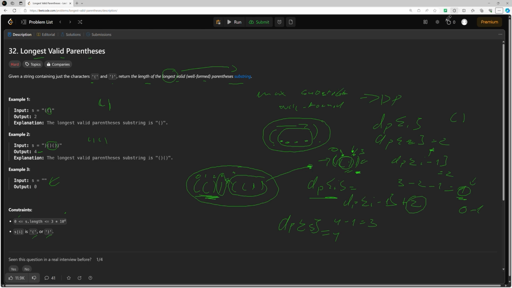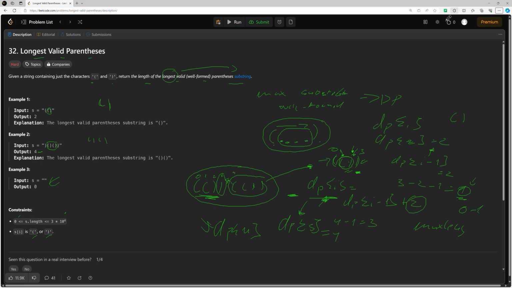So in that case, we'll just add to dp of i whatever we have from the dp of 3, and for each of the dp of i's, we will try to update the max length, because it's quite possible that the longest substring of well-formed parentheses will not end at the last character. So we cannot just return dp of n, for example, as the maximum value representing the longest well-formed parentheses substring.